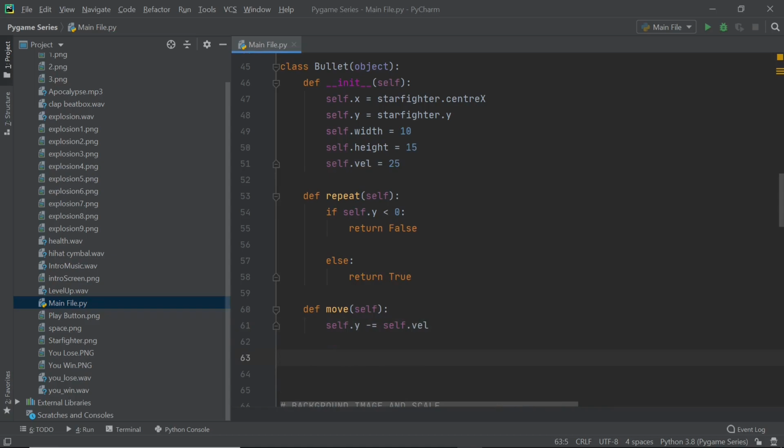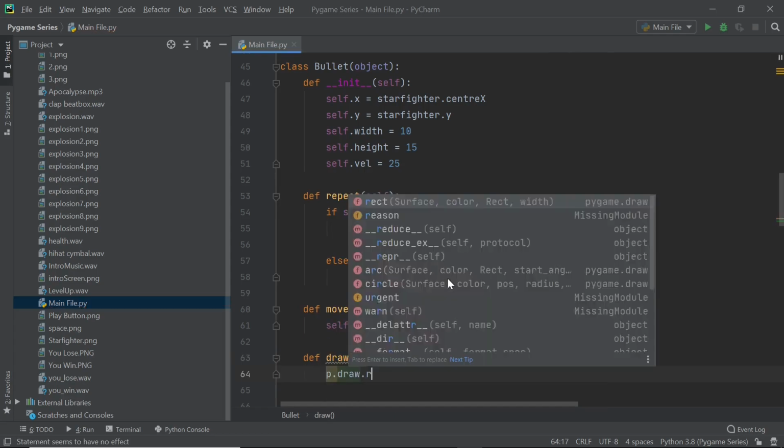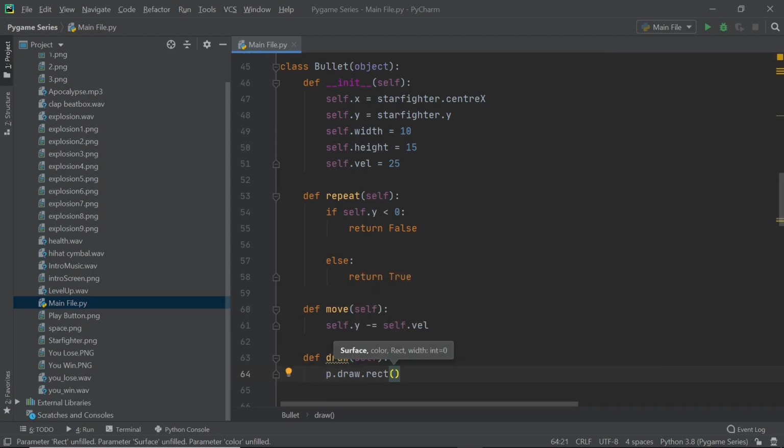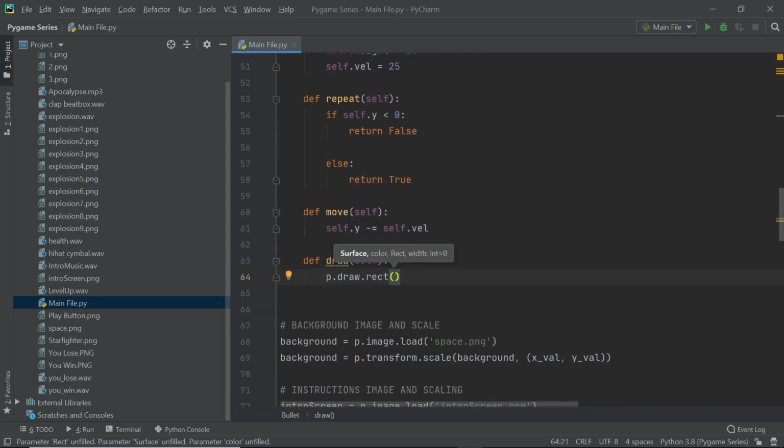And I'm going to have another method, and this is going to be def draw. And within this method, what I'm going to say is pygame dot draw dot rect, okay, and we don't really have to blit anything onto the screen. Now we can just use this draw function, which is contained within Pygame itself. And within this, we need a couple of arguments to pass in. The first one is the window that we'll be drawing to, and in our case, that's just win. The second one is the color, okay?